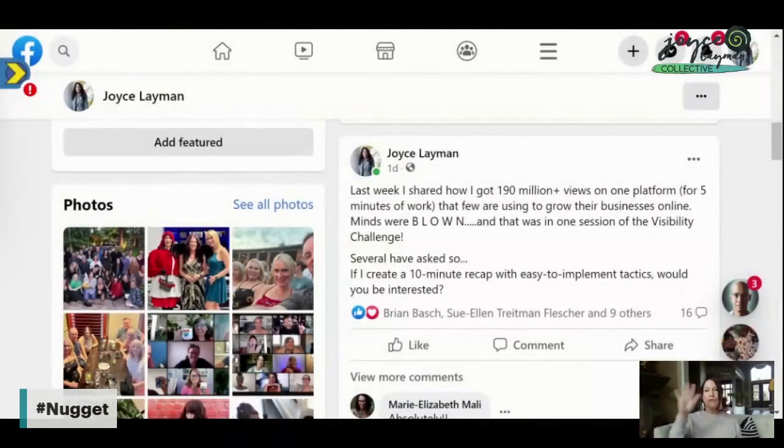It is so important. The other thing that happens is if you put it out and nobody says yes, it may be a matter of simply tweaking the title. That's all you have to do: tweak the title, or the landing page copy that's on it, or how you offer it. Since we're doing the recap, I want to go back and show a great way that you don't even have to have a landing page to promote a freebie. I mentioned that I did a visibility boost workshop. I have done a visibility challenge.